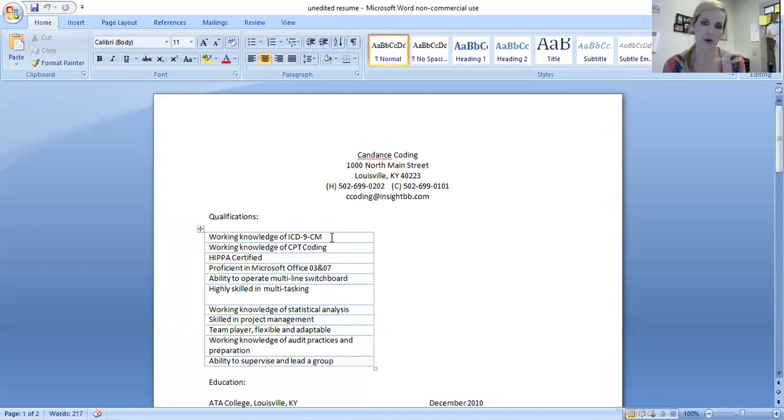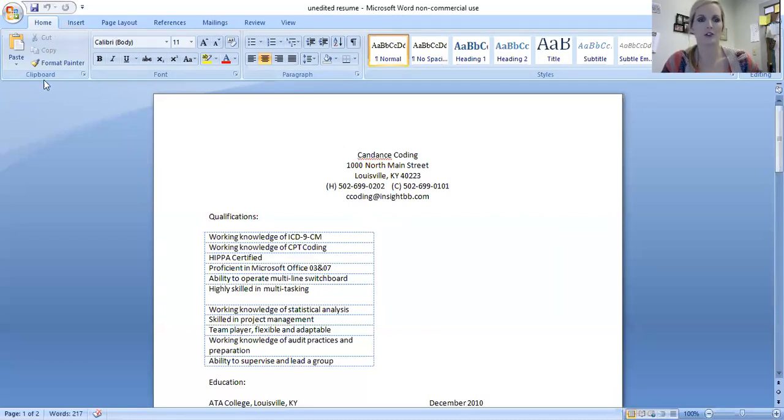At the end of your program, you take a class called Professional Development, and you will all have the opportunity to build your own resume. And in the same aspect, whether you're doing that for class, all of you are going to apply to jobs at some point after you graduate, or even right before you graduate, and you'll want to have a resume prepared for that. So that's why I chose to work with a resume today.